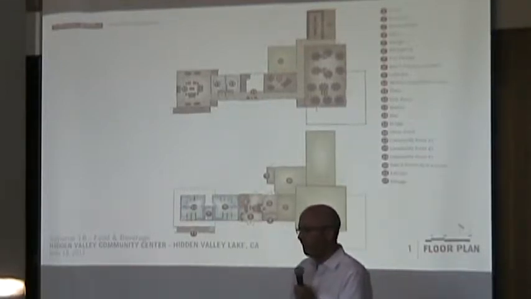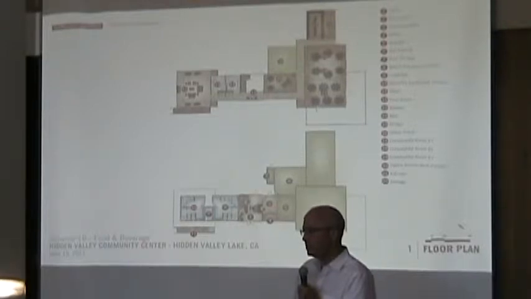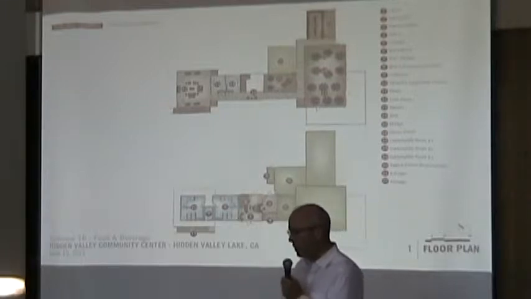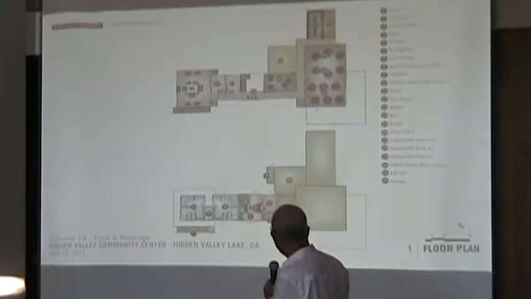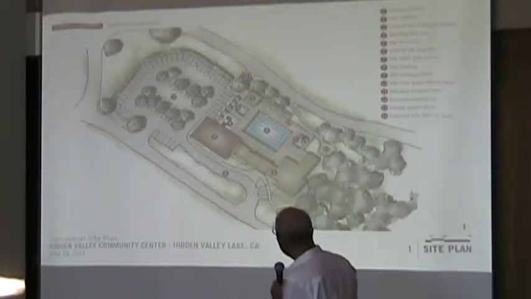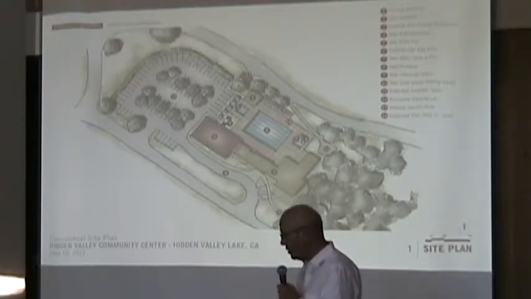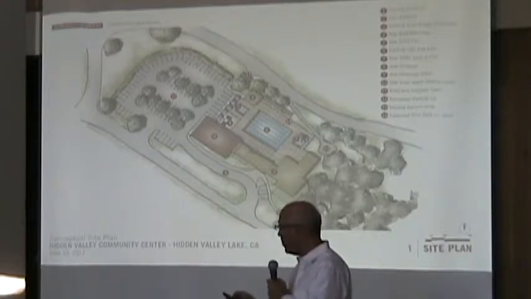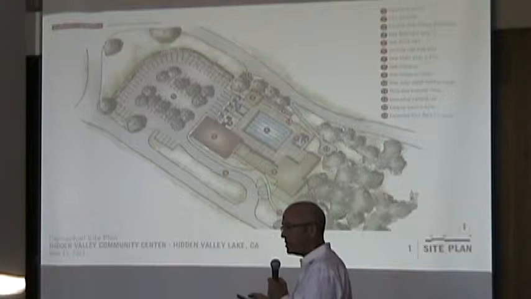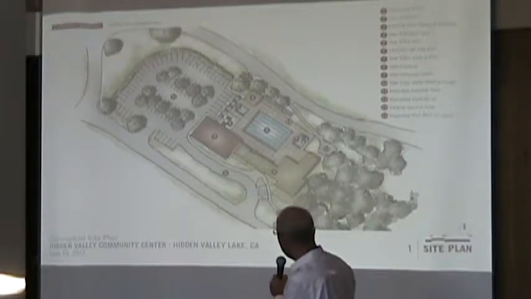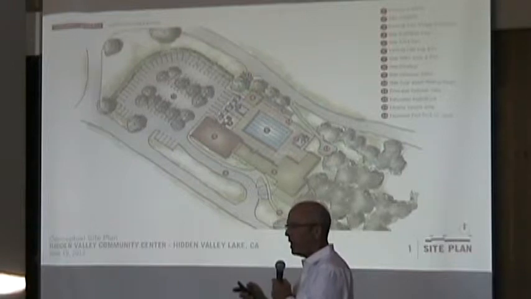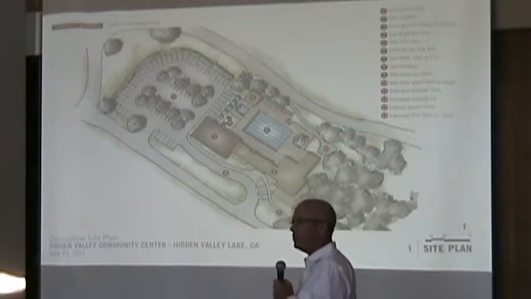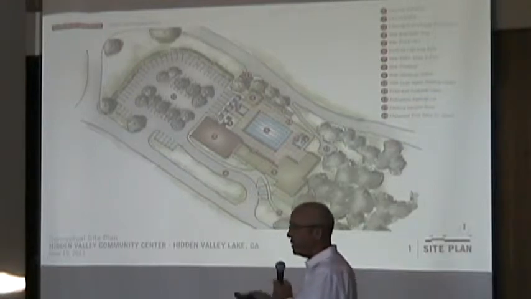Yes, sir. With this configuration, would we still be able to provide food for the swing? Right now, I think they have a grill and they can order fries and things like that. Well, let me show you one other drawing. No, actually, there's one other drawing here I haven't shown you. There we go. This is the site plan that we looked at, and some of that food can happen. What this pool lacks is a barbecue area. So what we're suggesting is, and this doesn't really totally address what you're asking for, I think a snack bar still makes some sense somewhere. I think we need to look at that, because kids like popsicles, and it makes sense. And I think that's good feedback. We'll look at that.